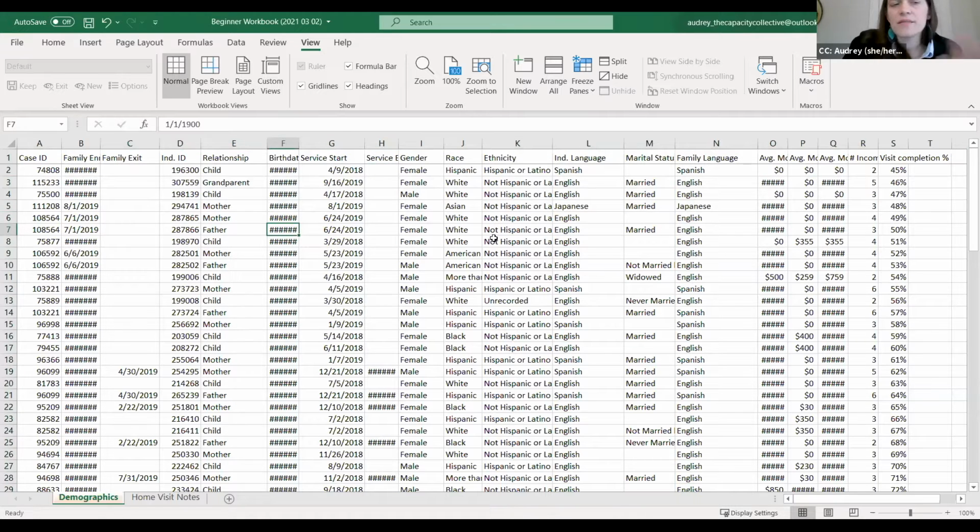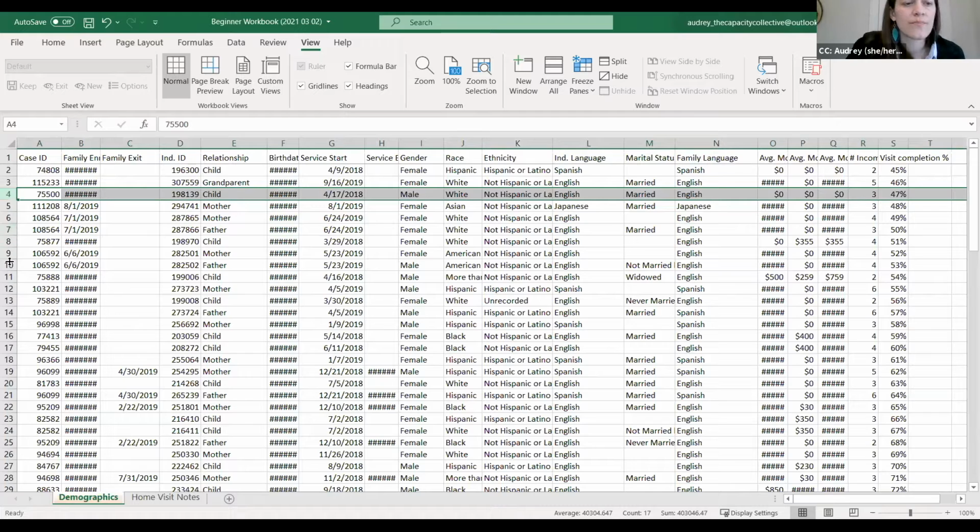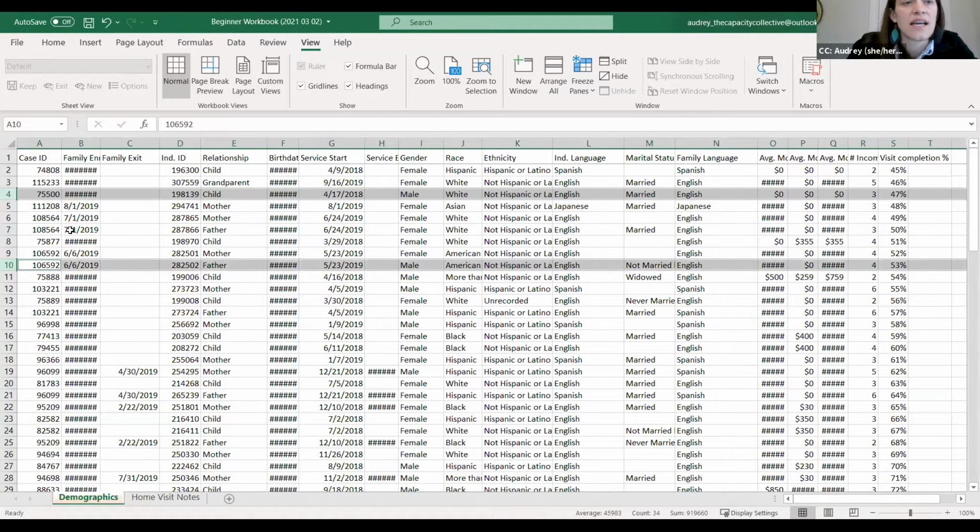Now let's imagine using this for a reason. Like, let's say there's two rows of data that we want to come back to because they might look funny for some reason, or we want to check that they've been inputted correctly. So for example, let's say it's row 4 and row 10. Go ahead and select those.